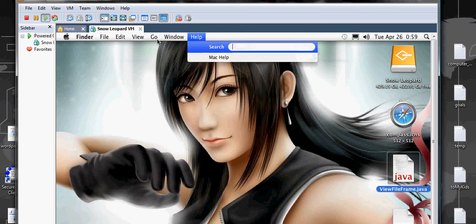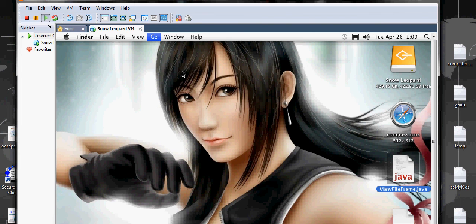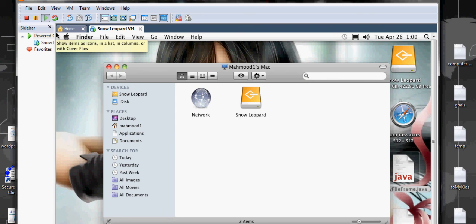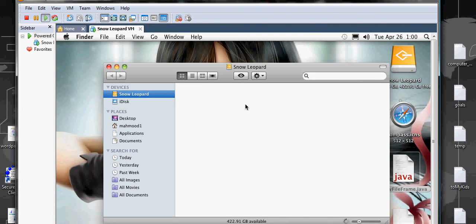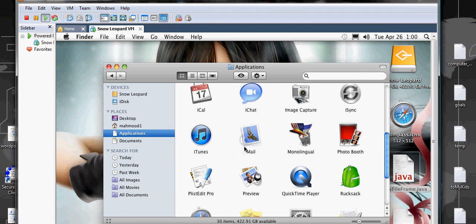So I did this because I needed to download the iPhone developer tools for developing iPhone and iTouch applications, and I didn't want to spend money to buy an extra Apple laptop, so I decided to use this. It works fine and a little bit slower, but it's worth it. I like having everything in one place. For all of those who are convinced, I'm going to give them the link. So if I can do it, anybody can do it.